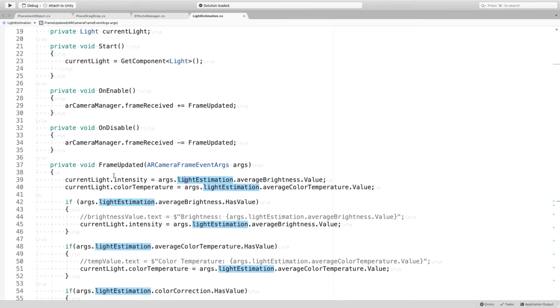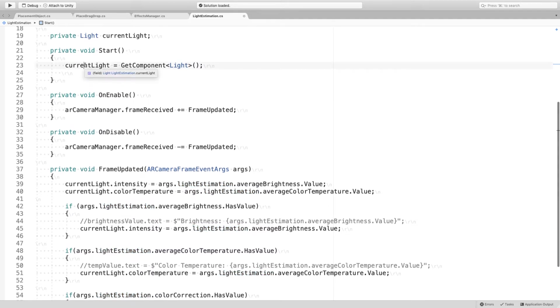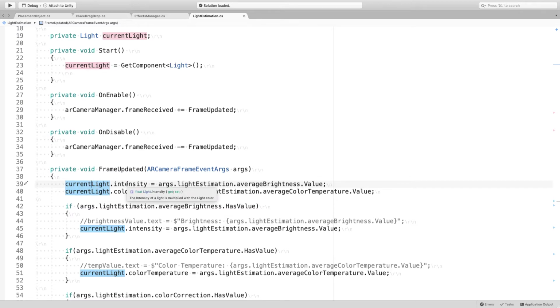So current light, which we defined up here, right? Current light. Directional light. Directional light, exactly. Dot intensity, so we're setting the intensity of the current light based on the current frame coming in from the camera, which is defined by this method called AR camera frame event arguments, which we gave a shortcut name of args, right?